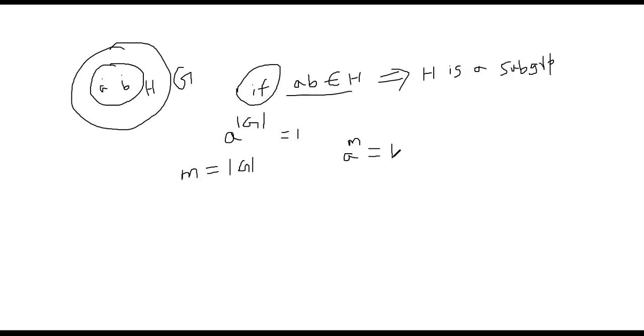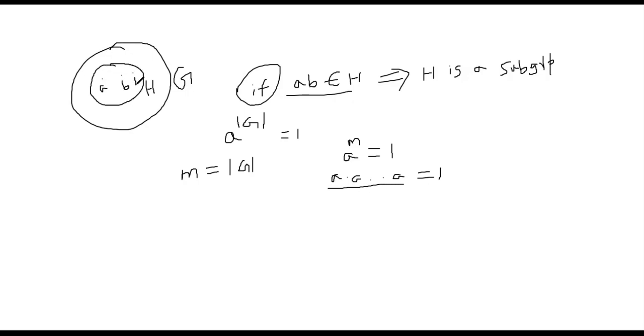So is 1 part of H? Obviously, because we multiply A into A, M times, and we get 1. But we are given the assumption that if you multiply any two elements, the answer is part of the set H itself. Therefore, how did we get 1? We get 1 by multiplying A, M times, A into A and so on. By definition, this number 1 is part of H because closure is assumed. So 1 must be part of H.